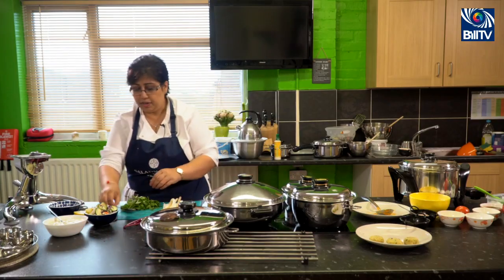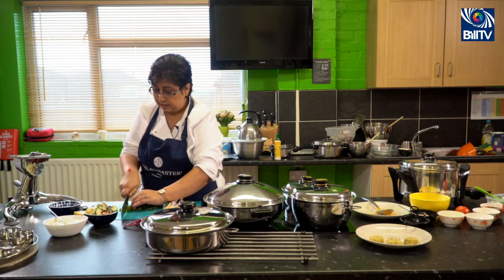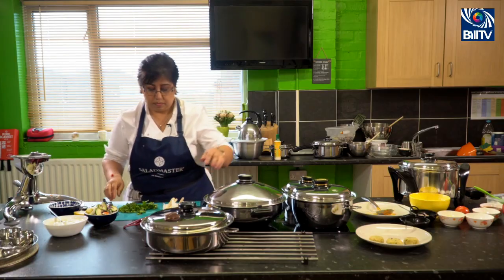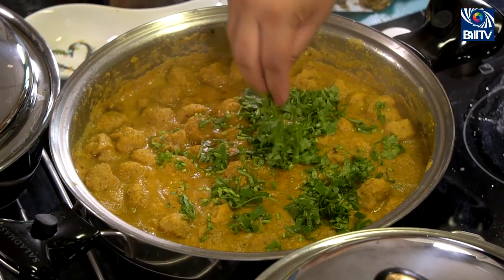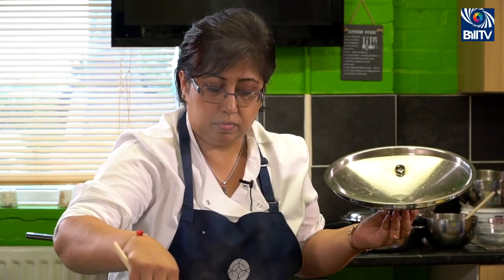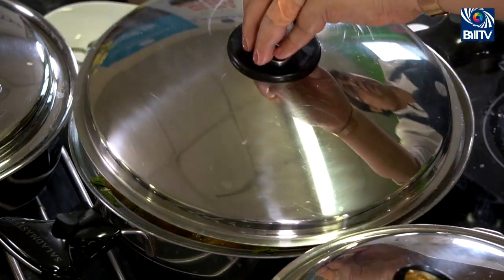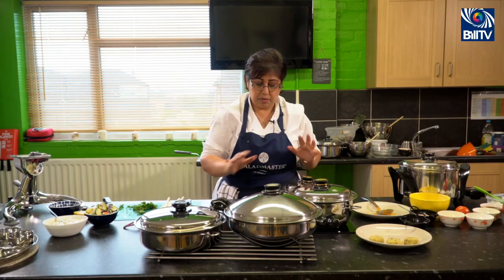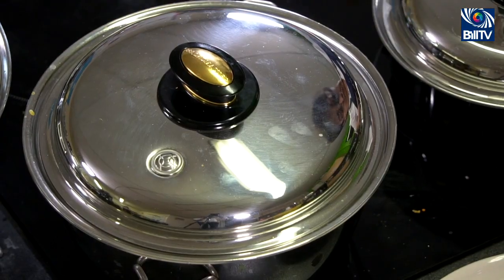I'm just getting some coriander ready for our soya tikka masala for garnish and finishing, as that curry is now complete. As you can see, I'm going to lift it up. Now I'm just going to move the rice so we can start heating up our tawa for our naan.